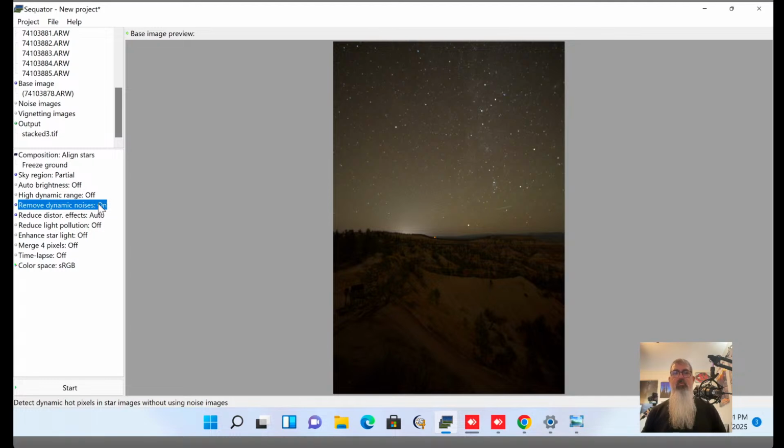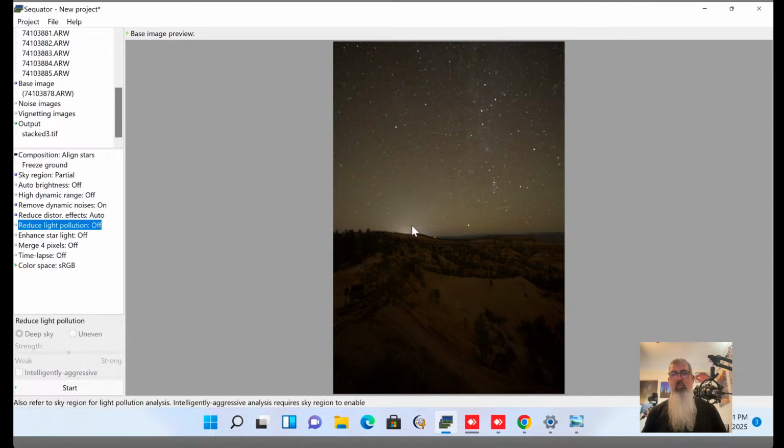Noise, we can always reduce noise, so we'll leave the dynamic noise reduction on. And then distortion, we'll also turn on the distortion, set it to auto complex. This will potentially remove some distortion in our images. Not seeing a whole lot here, but especially with some wider lenses, you can see a whole lot of distortion that can easily be corrected with a tool like this.